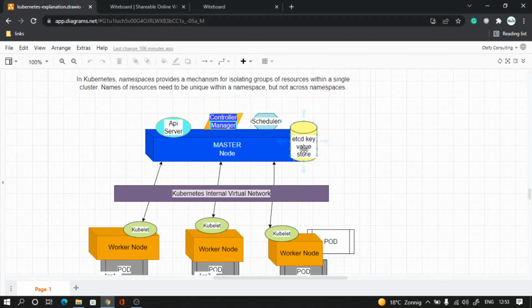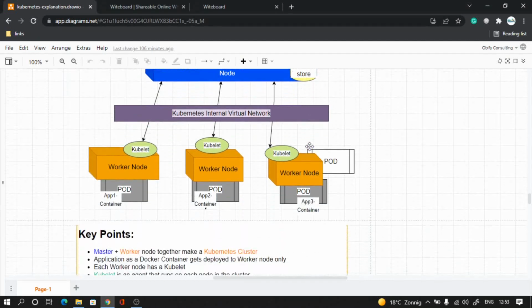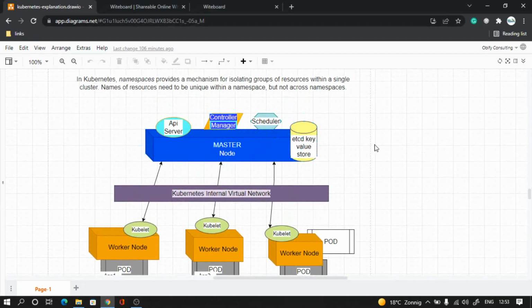Hence in a production environment we run two master nodes in parallel so that the state is highly available and also consistent. If one master node goes down, then we have at least another master node running with the state of the cluster known inside the etcd key value store.